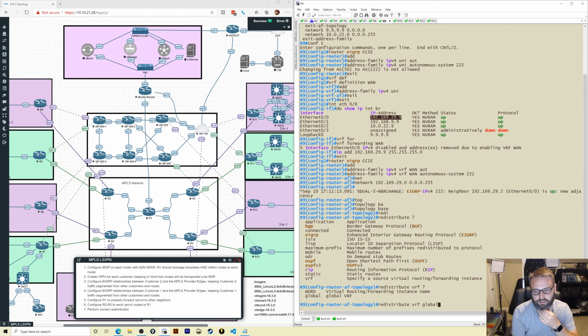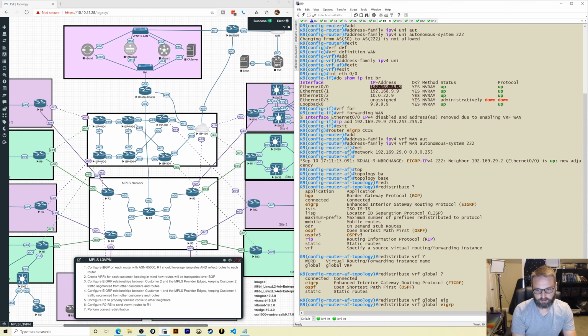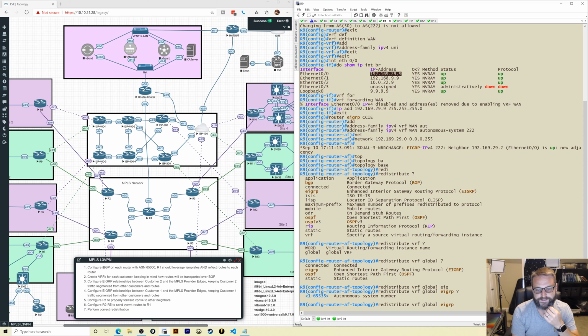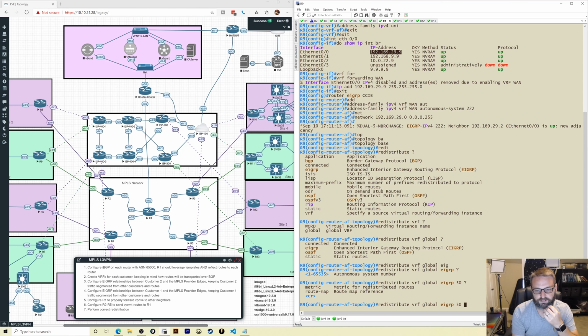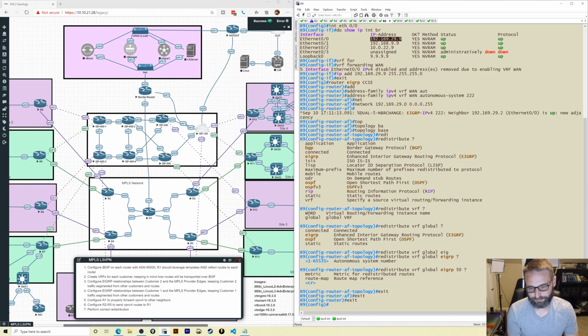And I can do that by leaking my VRF global, which was EIGRP autonomous system, what was our autonomous system? 50? This might work. Okay, this might work. Okay, that's what we're going to try and do. Maybe I should have tested this stuff before I actually went through it.